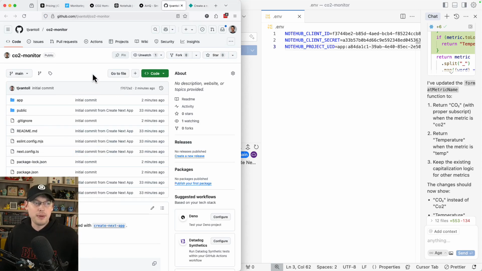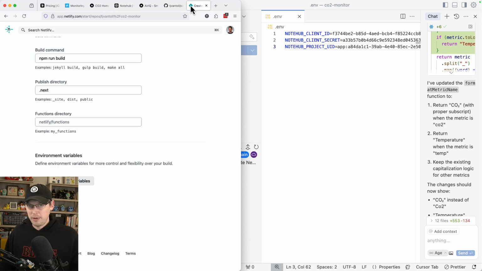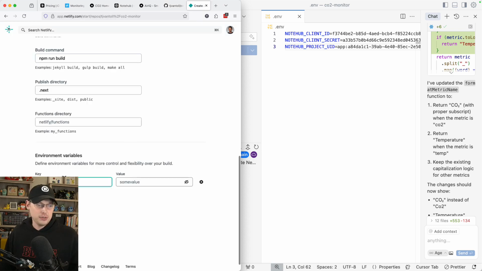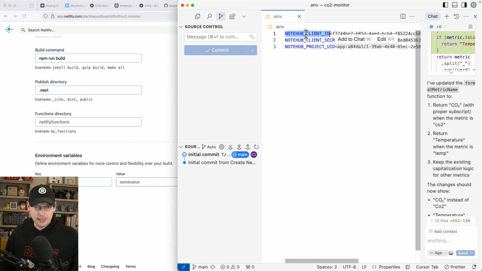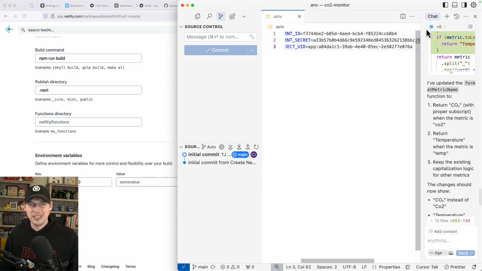So if you go back to your GitHub project, notice that this env file is not here. The reason for that is you don't want people to know the values of these. So you have these values locally. So any host you have also has to have these values. So I'm going to go ahead and add these, and I'll fast forward this bit of the video so that you don't have to watch me copy and paste for the next 20 seconds.